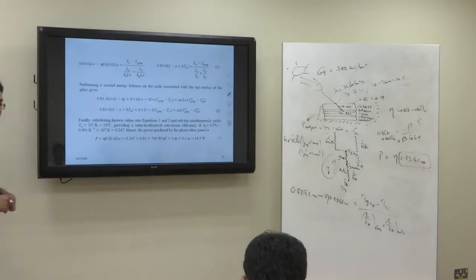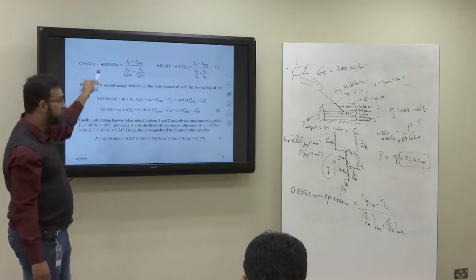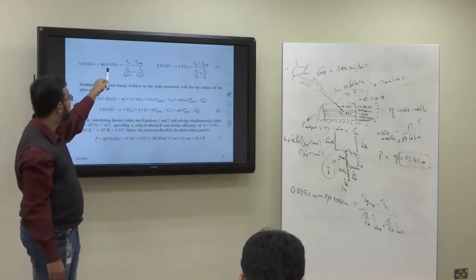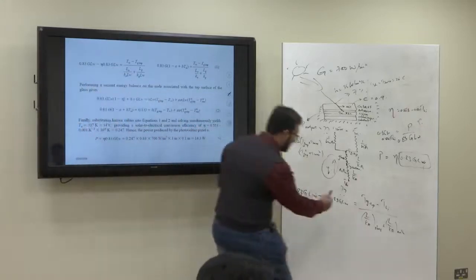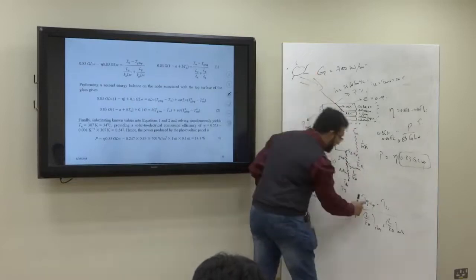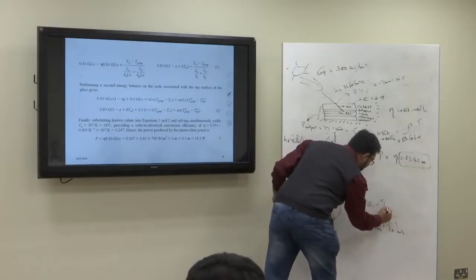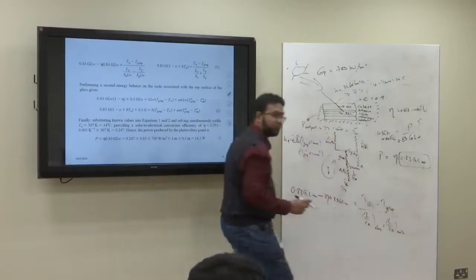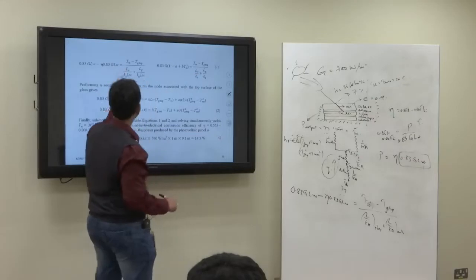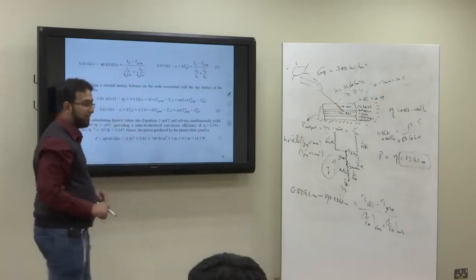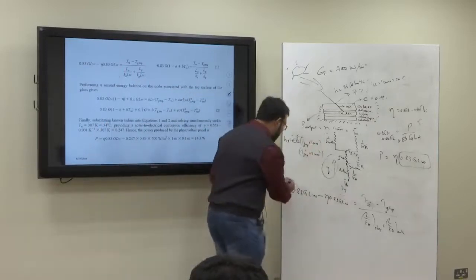Although, do you understand this equation? This is the first equation. Now read here. 0.83 GLW minus efficiency times 0.83 GLW is equal to T silicon. Oh yeah, sorry, this is my mistake. Heat is flowing from silicon to the top. So TSi minus TG top, right? Divided by L upon K plus L upon Ka. Okay. Now A is LW, so the area can cancel. But anyways, this is one equation.